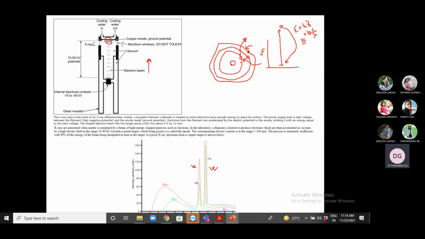So most of the energy in this process will be lost, 99%, but 1% of the energy will be very useful when it comes and dislodges an electron from a very stable orbit. And when that electron comes back, it releases a light which has extremely high frequency or extremely low wavelength, and that light is X-ray.